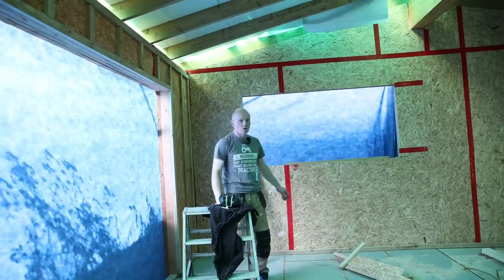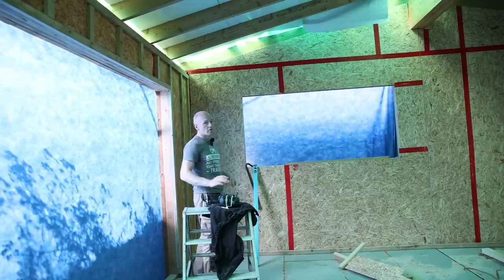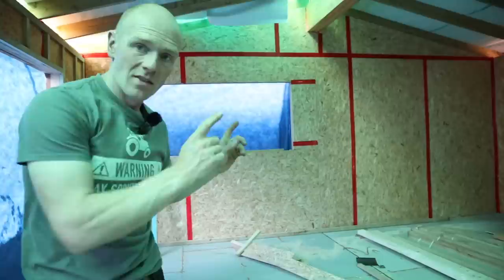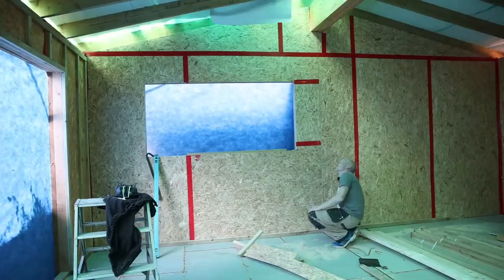When we get to this end wall, we've decided to do a feature cladded wall. We haven't decided on the wood yet, but it'll be more of a rustic or boarded look — something like barn boarding running vertically. So instead of having to do every 400mm, every 600mm should be fine and I'll be running them horizontally. That just gives the ability to run cables between them to go over to sockets and TVs on the lounge side. To help me do it, I'm going to use the laser measure — this video is kind of about lasers so let's go for it.